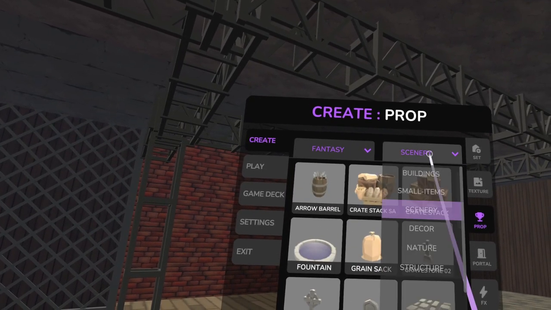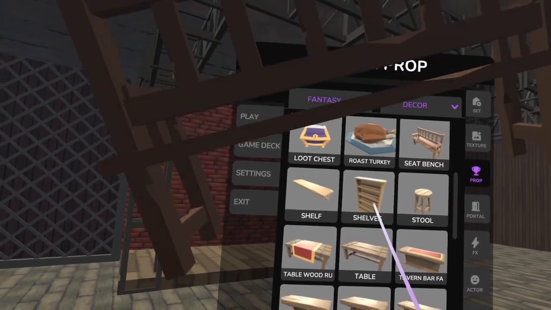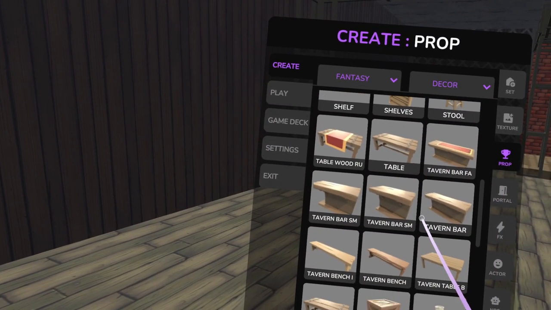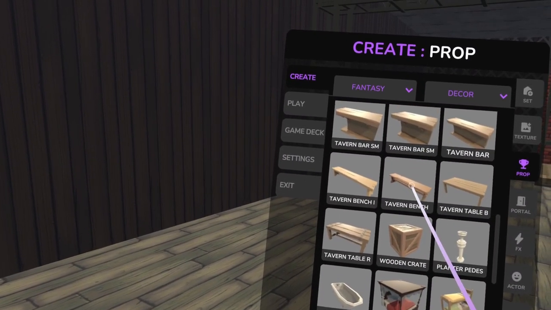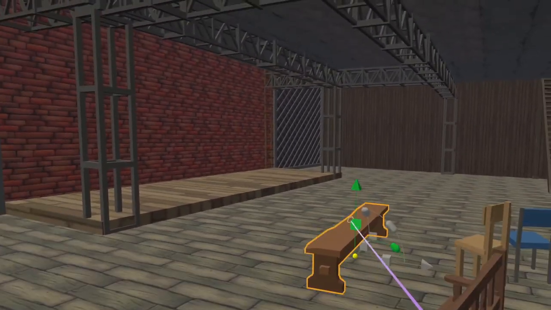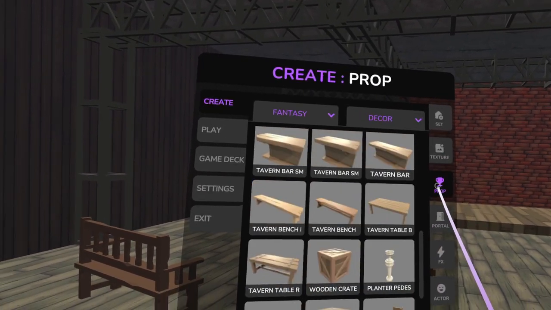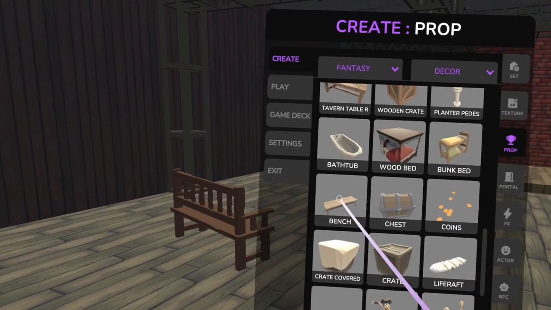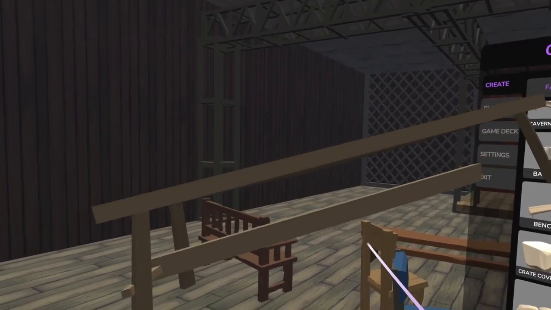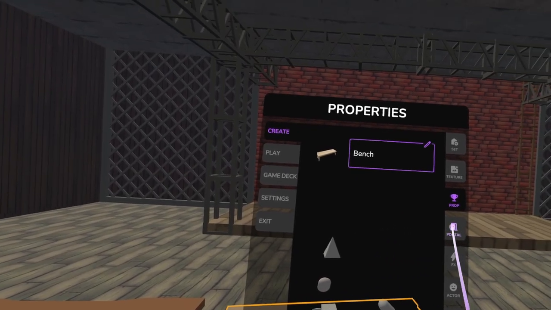Fantasy, decor. We've got wooden chair. We've got seat bench. Seat bench might actually be a good one. Ooh, tavern bench might be even better. Just have these kinds of benches set up here. And then, oh, I've got another bench. I like tavern bench better.